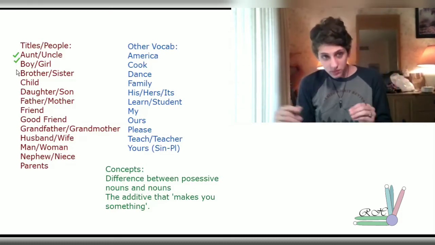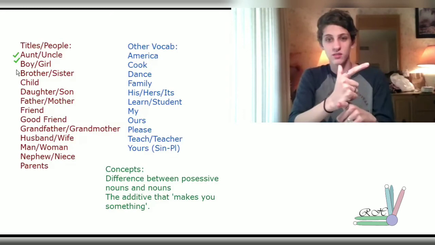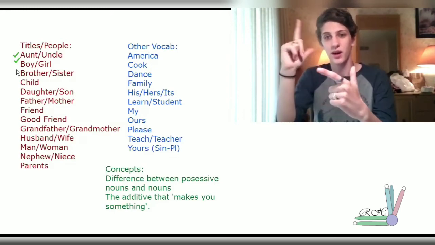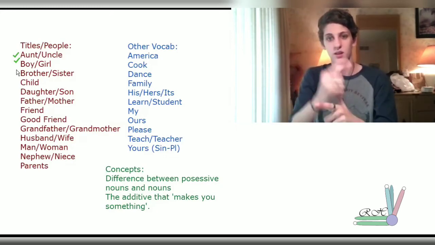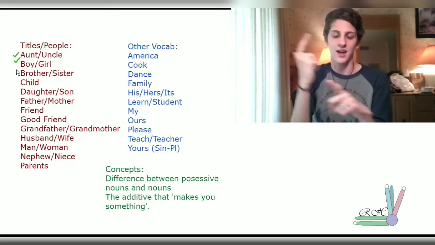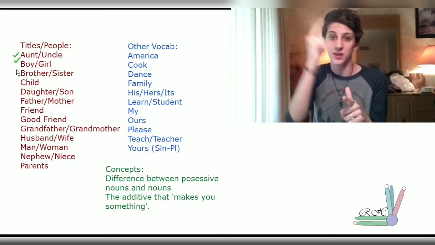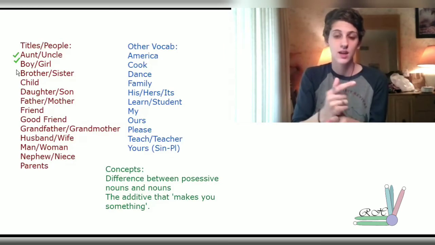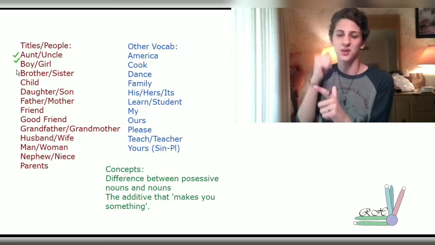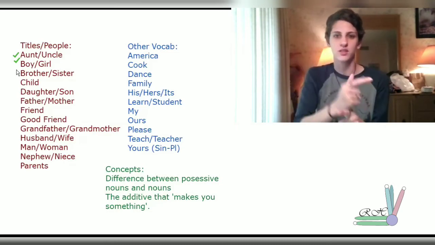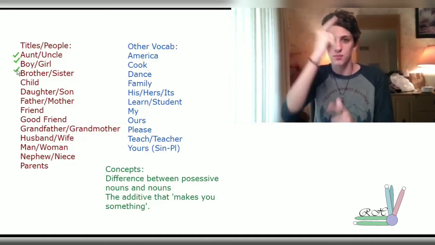So brother and sister is going to be boy, like this. So that's brother. And what I'm doing is doing 2 L's. Boy, and then catching it. Boy. So I don't actually know what this means. In my head, what I'm saying is boy sibling, brother, and then girl sibling is sister. And it kind of just catches if you do it correctly. It just kind of flows into each other. Okay. So we got boy, girl, brother, sister.